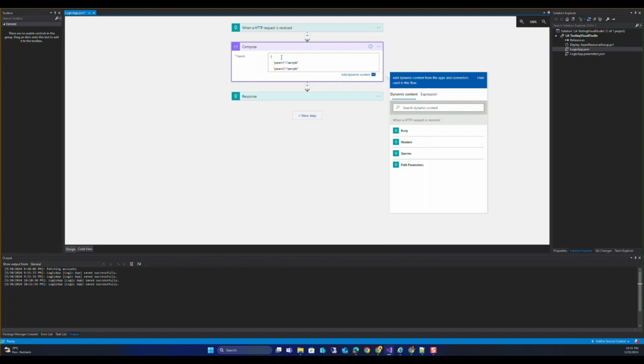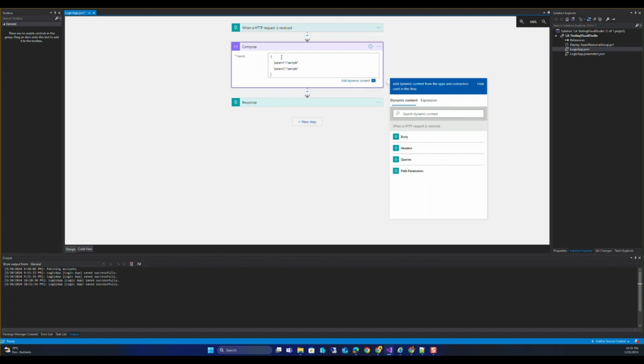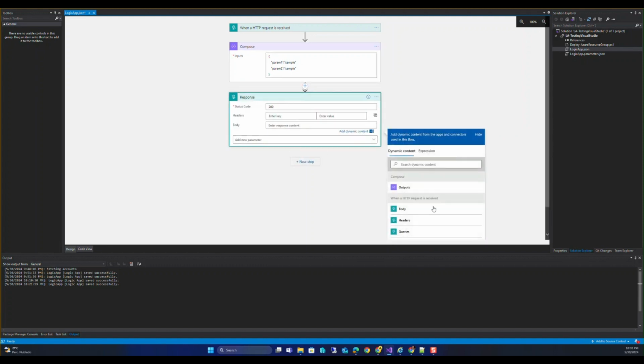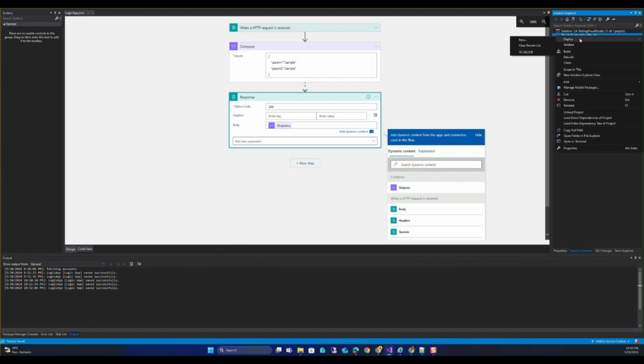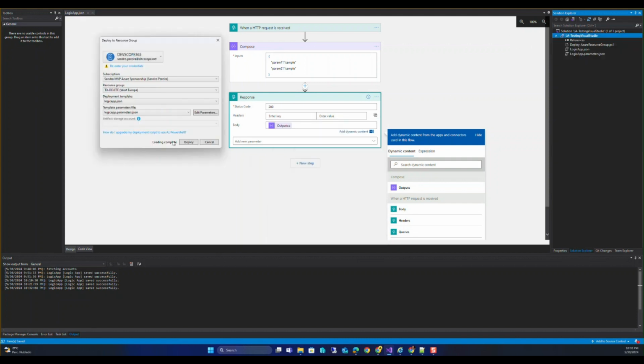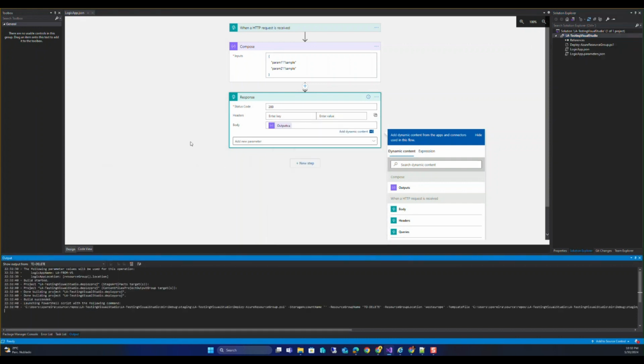One of these different behaviors is the fact we will reference here today. If we are constructing a JSON payload inside a compose action, notice that the compose action inside Visual Studio sometimes doesn't validate if the JSON payload is valid or not. Notice that on the compose action, it is missing a comma between param1 and param2.